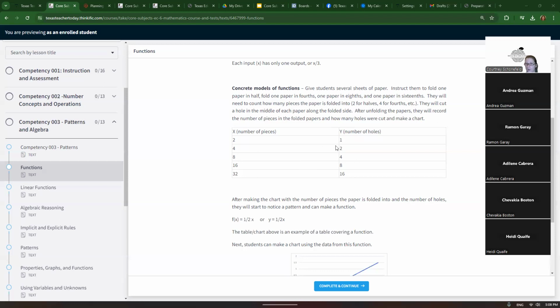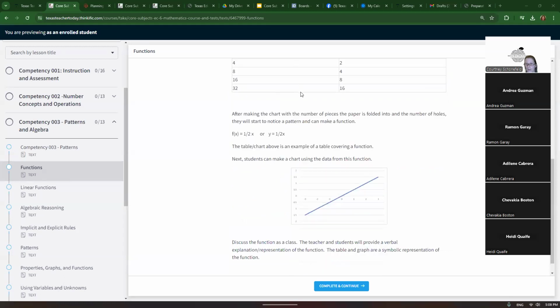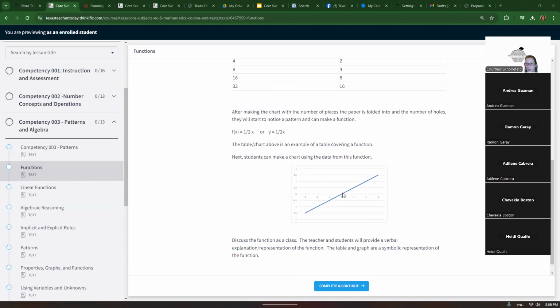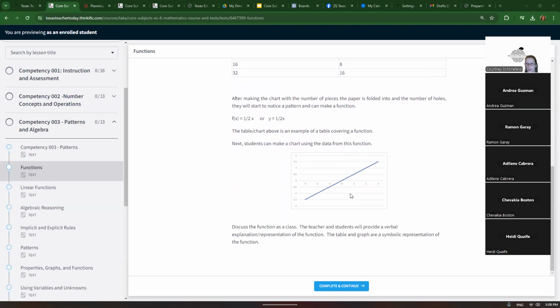y equals 1/2 x, we can tell that y is only 1/2 of x. And then we could graph it, with a simple graph going up 1 over 1. I'm sorry, not up 1 over 1, we're going up 1 over 2, because of the function. It's up 1 and over 2.